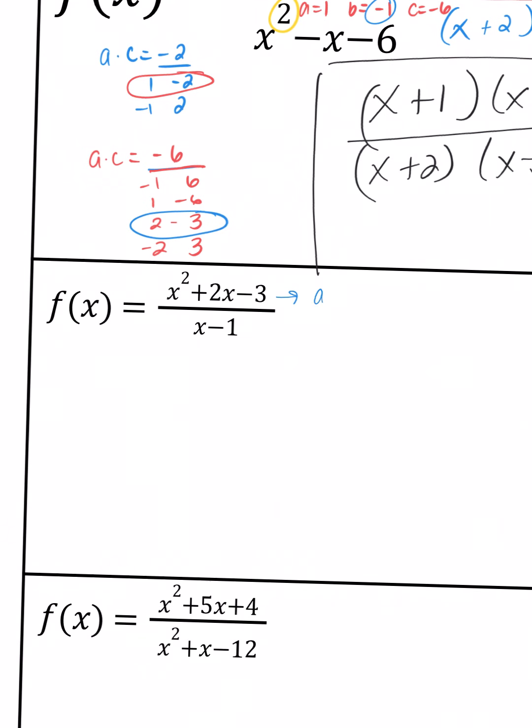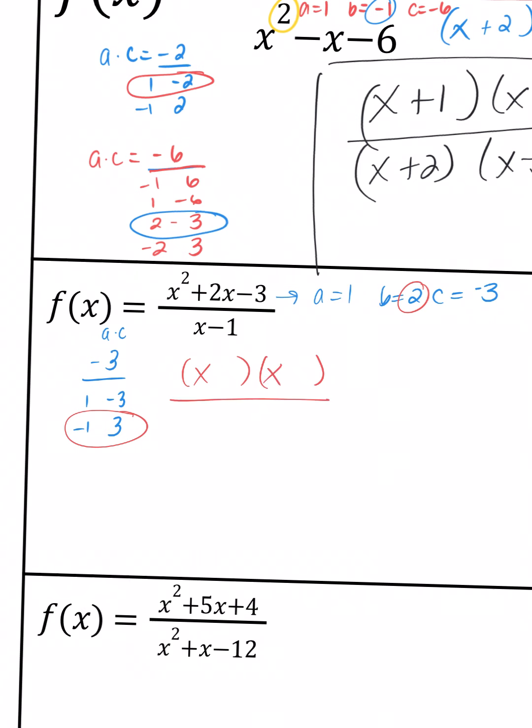So the first thing I'm going to do is I'm going to list my A, B, and C, okay? And once I've listed my A, B, and C, I can then go ahead and factor negative 3, because that's A times C. And my factors of negative 3 are 1 and negative 3 and negative 1 and positive 3, okay? Then I could choose which factor pair gives me a positive 2. And I know that 3 minus 1, or negative 1 plus 3, gives me a positive 2. Okay, so I've chosen my factor pairs. Now, because A is 1, I can just write 2 parentheses with an x and fill my factor pairs in.